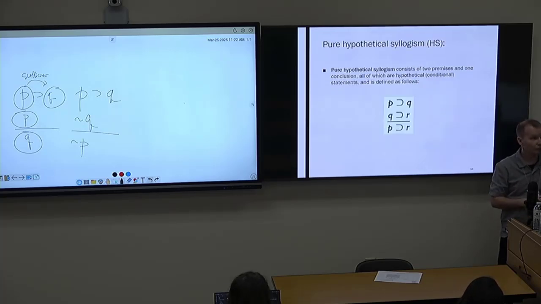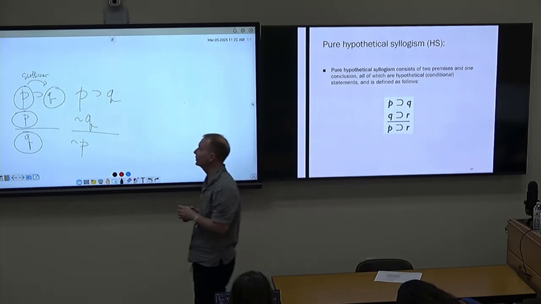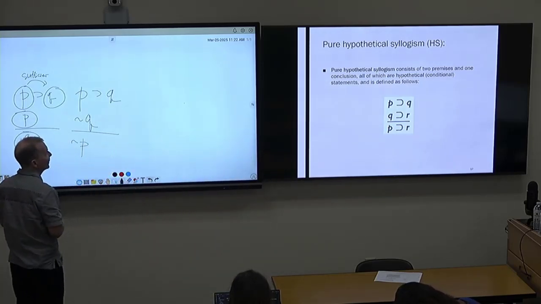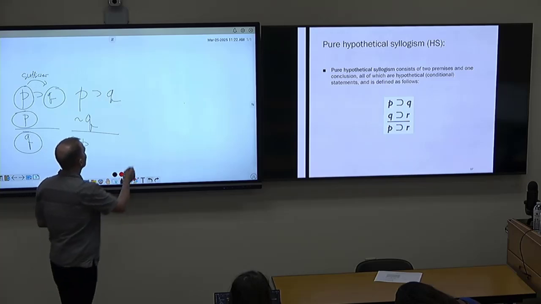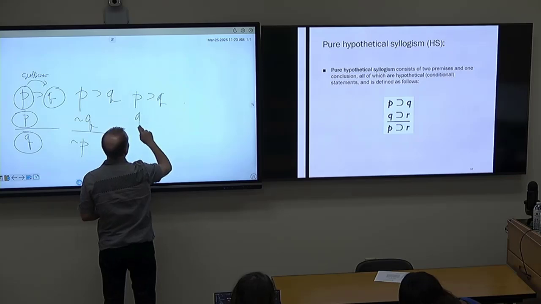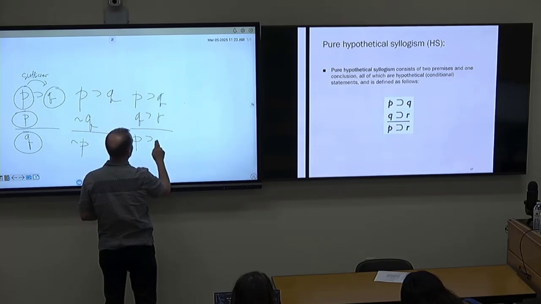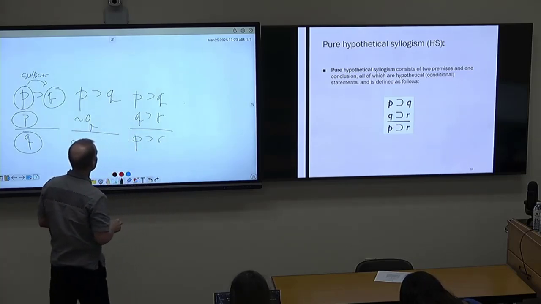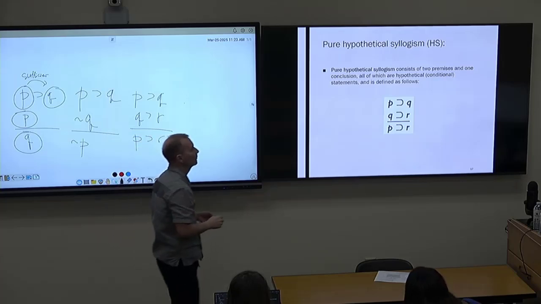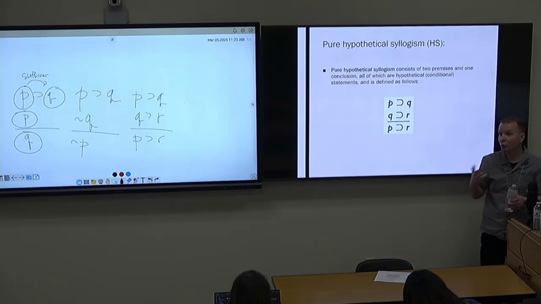Okay. Then there's pure hypothetical syllogism. We already saw this form. I did it and specifically told you guys that this is the only valid form when you have three conditional statements, and indeed it is the only one. So if P then Q, if Q then R, can validly lead to if P then R. It also is a type of hypothetical syllogism, but we call it pure because it has three conditional statements.